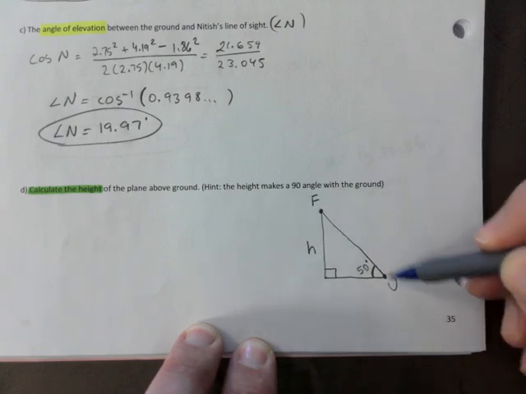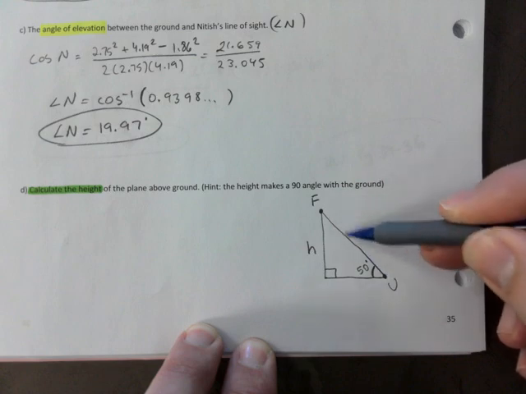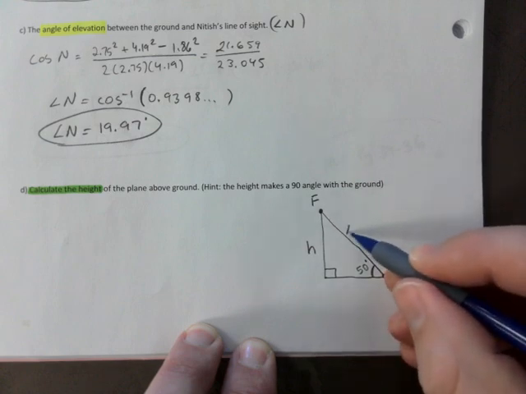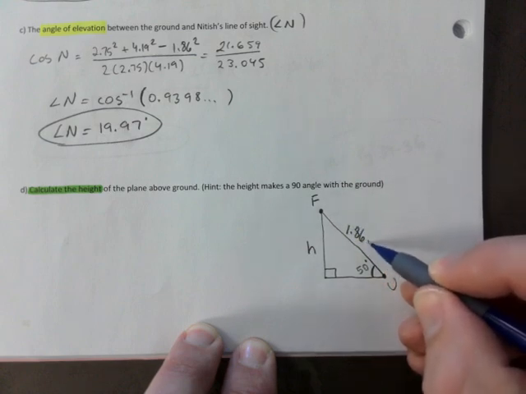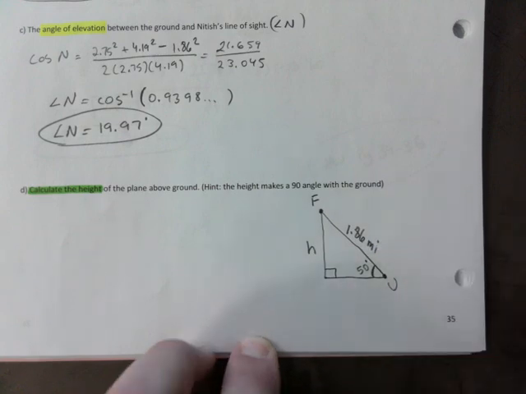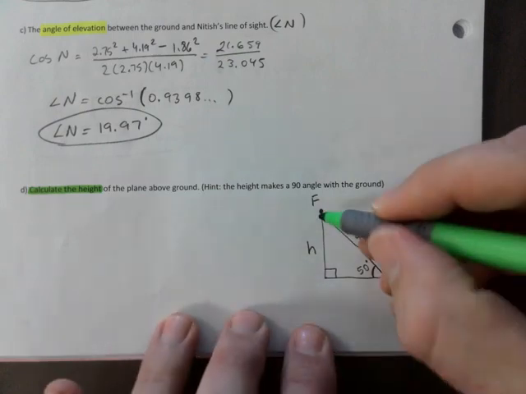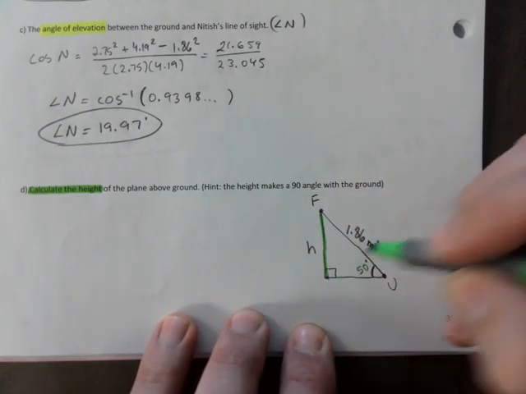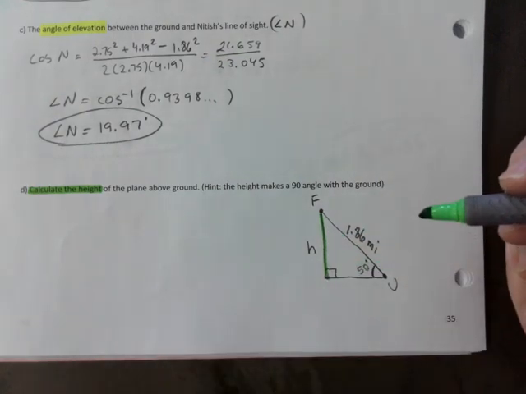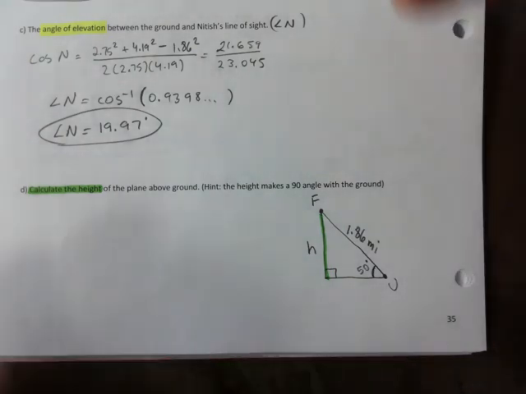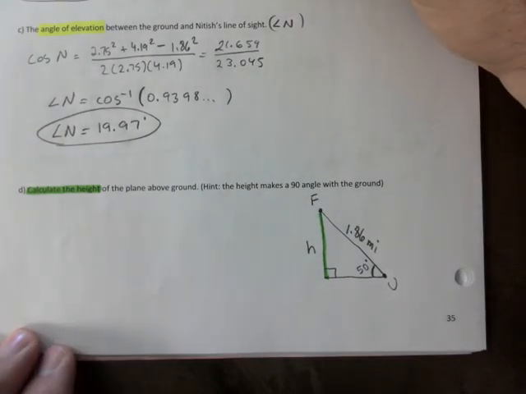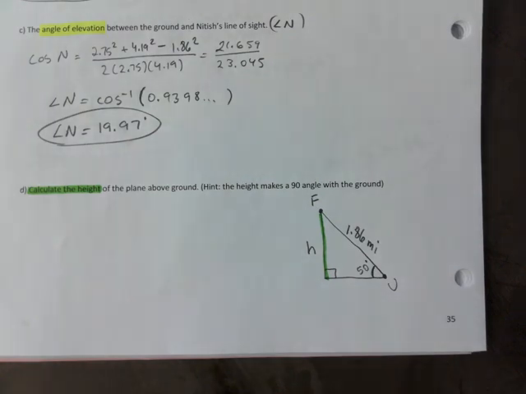Do I know this side here? If you look at your diagram, what's that? That's 1.86 miles. Okay, so I copied that. I'm going to highlight this green here. And I'm also going to go up to my original diagram where I drew that dashed line. I'm going to do the same thing there so you know where I got this from. So now, do we have a pair?